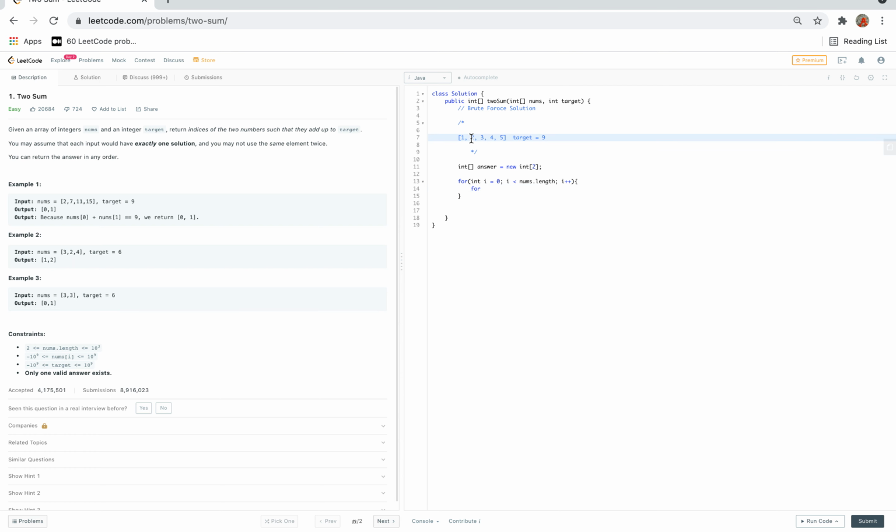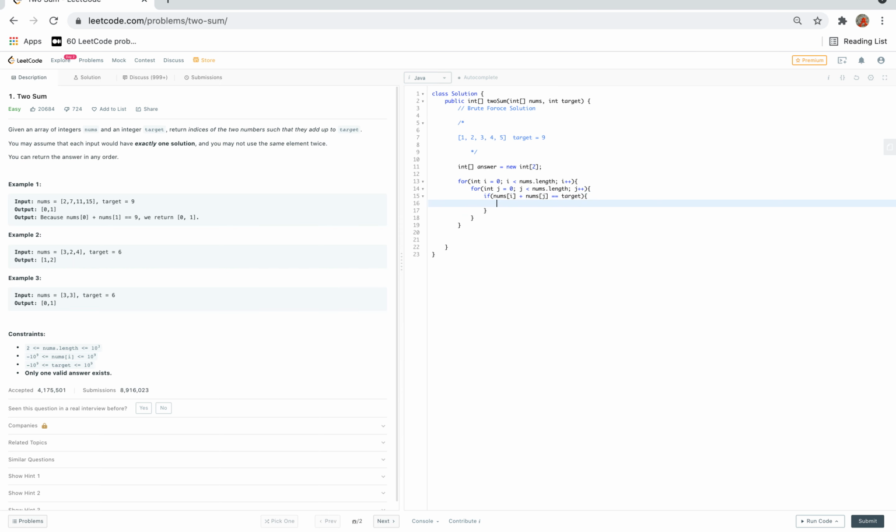So if we start here, we're going to want to check 1 and 2, and then 1 and 3, and so on and so forth. So for int j = 0, j < nums.length, j++. Okay, and then we're going to want to check if nums at i plus nums at j equals target.